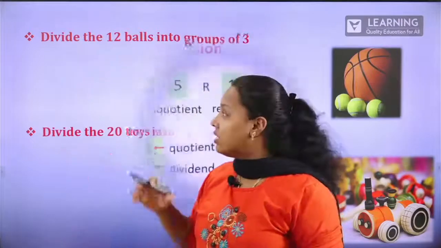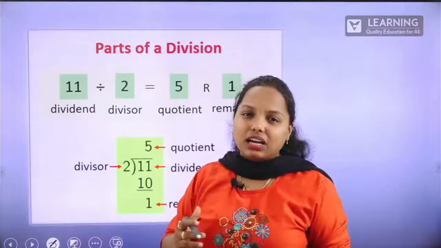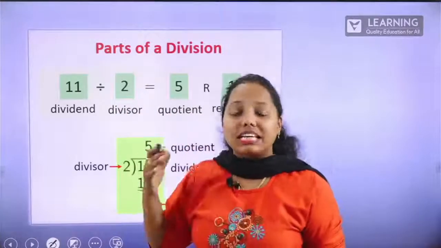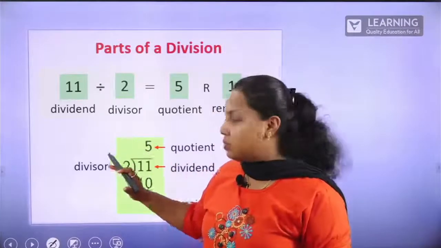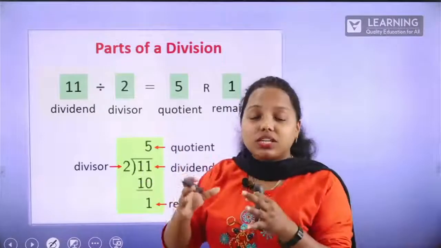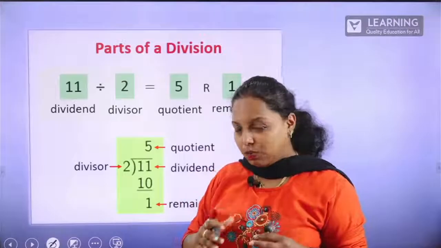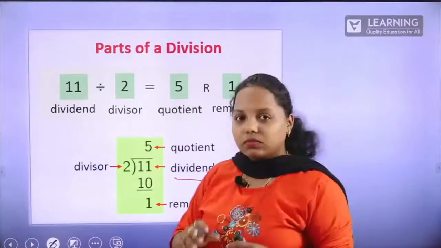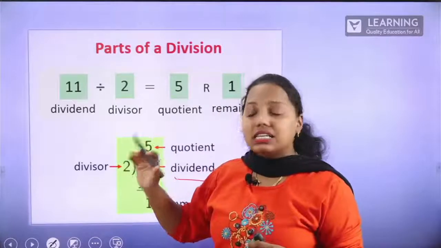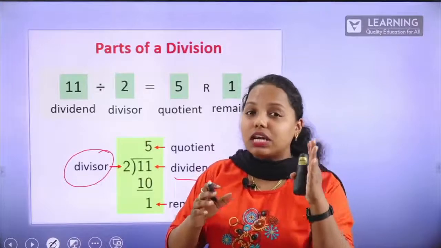Now, it is our interesting thing to know what are the parts of division. When you have done something related to here, you wrote something. Why this side only you wrote? Yes, that is what the parts of division. So now, whatever you write here, center portion, which is the greater number, that is called as dividend. So this is very, very important. So this is called as dividend. And the lesser one, the smaller one which you are writing, that is called as divisor. That is left side, whatever is there, divisor.